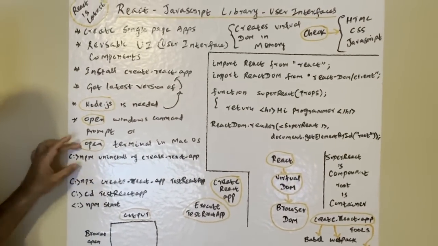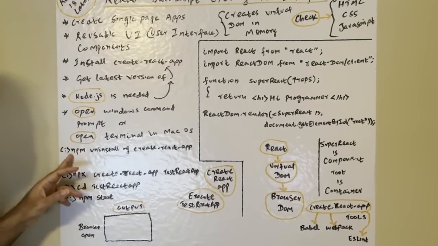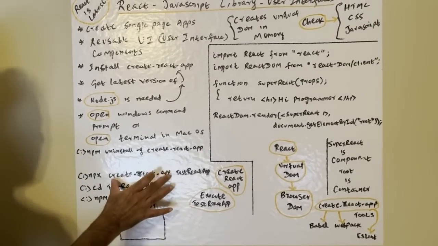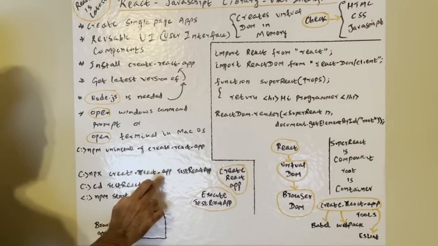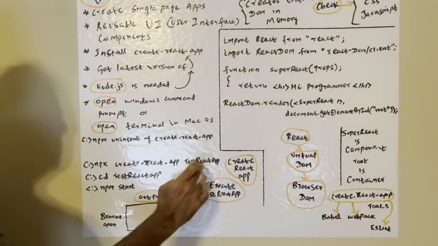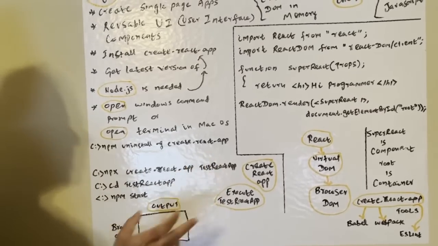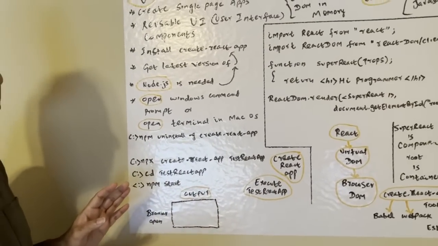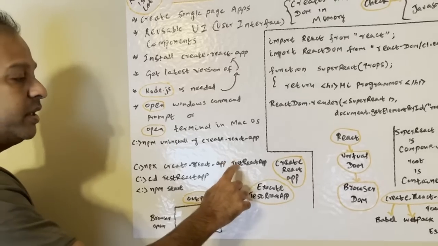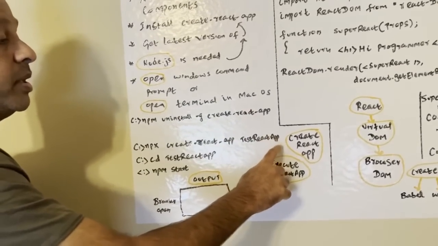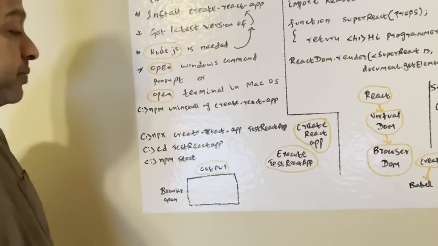So after this you can put npx. This is npm. This is npx. You're using that app, create-react-app. I am creating a new app, test React app. Again, I specify, case sensitivity is very important in most of the languages. Observe here: capital T-E-S-T, capital R-E-A-C-T, capital A-P-P. So create a React app.